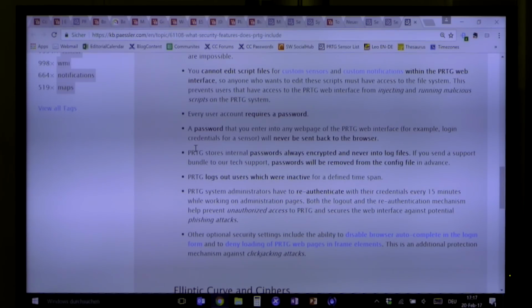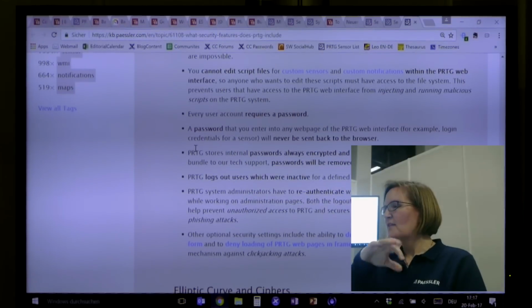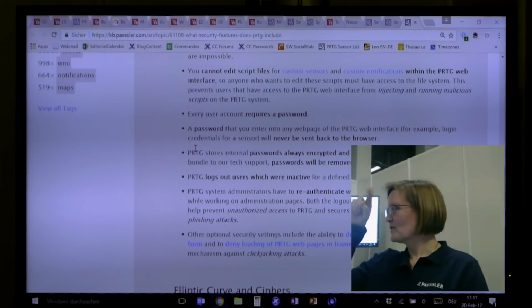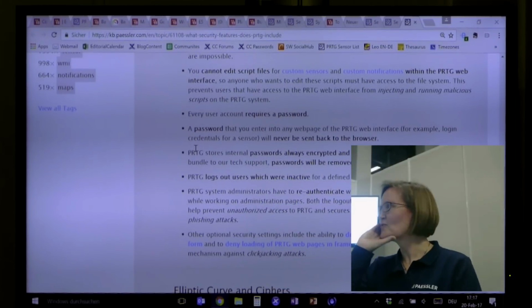They're stored encrypted, but where do we have it? It used to say somewhere exactly how we store them. It doesn't say, it only says encrypted. They are stored encrypted locally on the machine where PRTG is running. The entire interface, any passwords are always starred out so no one can watch over your shoulder.